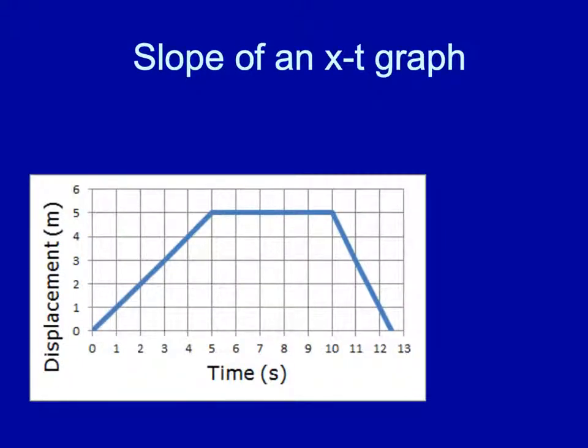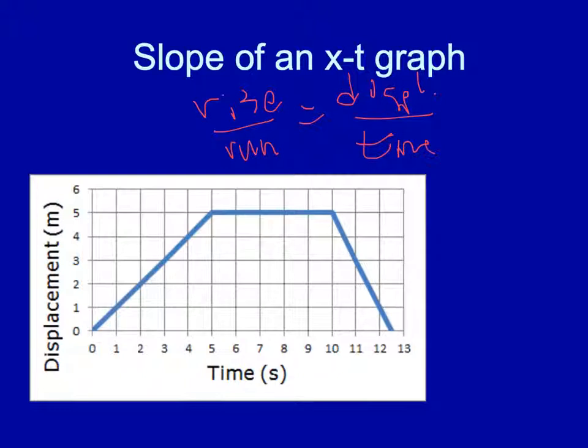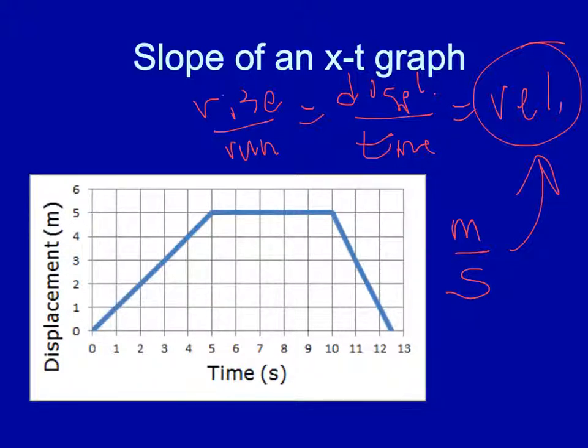Now, the slope of a position time graph. Well, slope is going to be rise over run. Go back to the original way that you remember. There's two ways you can do it. You can put in your values and you have displacement over time. Displacement over time is velocity. The other way you can do it is you can say rise over run and do it with units. It's going to be the change in meters divided by the change in seconds, and those are velocity units.